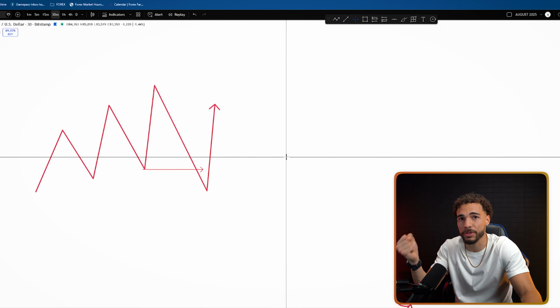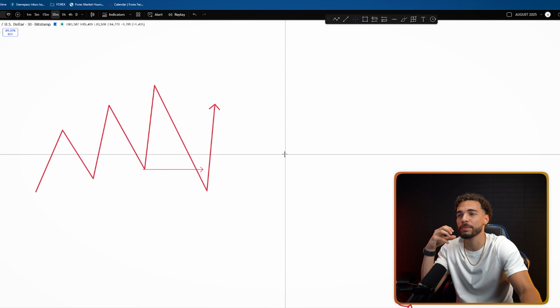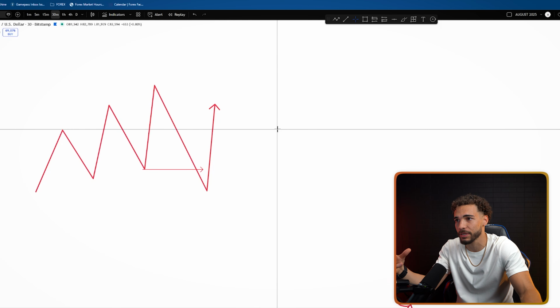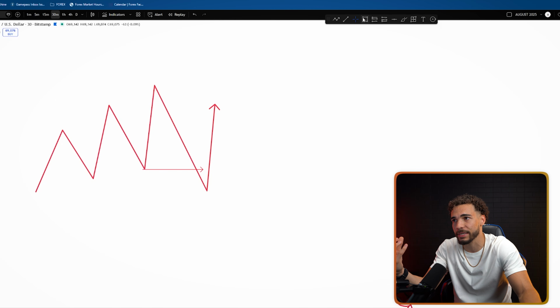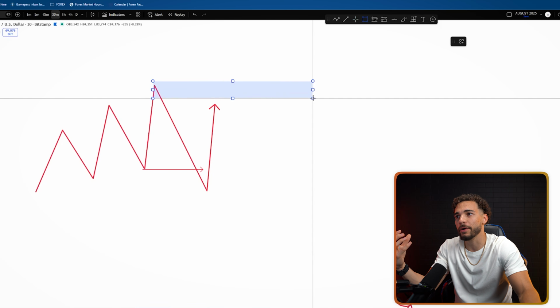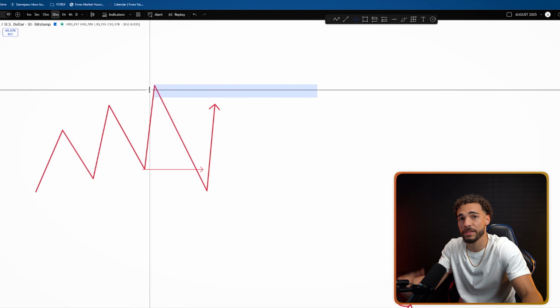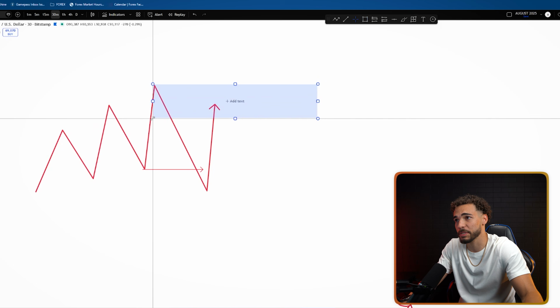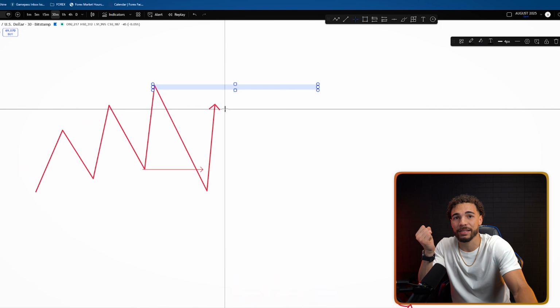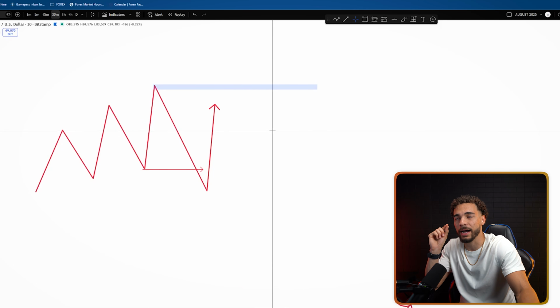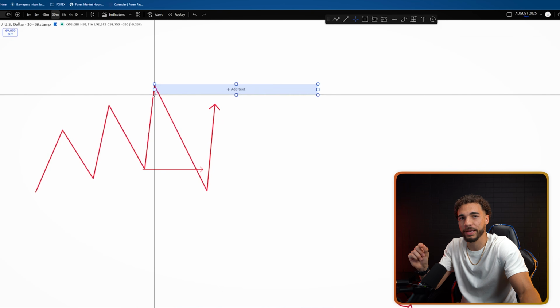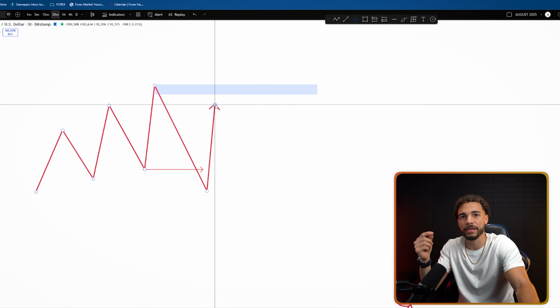I want you guys to remember this pattern because it's going to repeat and it's going to be the most important thing across the strategy. So once we have that break of structure on that daily, what we want to do is mark out the highest candlestick in the move. Now, the highest candlestick might take up this much of the move. It might take up this much of the move, or it might even just take up this little bit right here. But what matters is the highest point before that break of structure, because that's where all the money is going to be resting at.